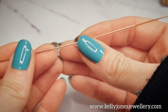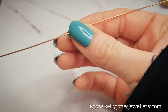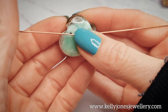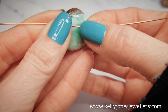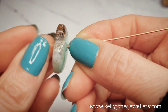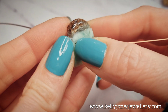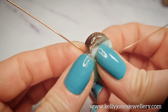Right, so take your wire and find the centre point of your wire, and then position that centre point across the front of your stone there. So the centre point is just below the hole, and then where the hole is, hold on to that part of the wire where the hole was, so it's just to the left of the centre point. Pop your stone on to that point where the hole was, if that makes sense, and then bend this wire diagonally out to the side and bend the wire at the back up.